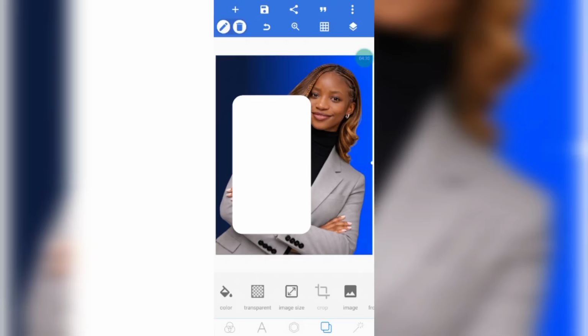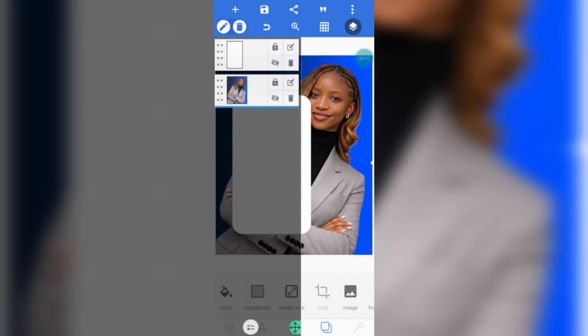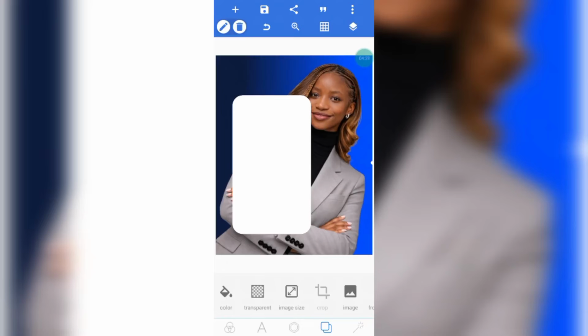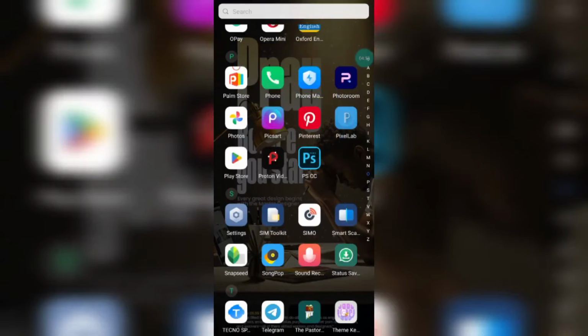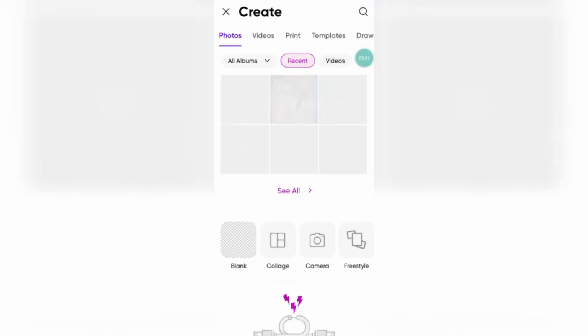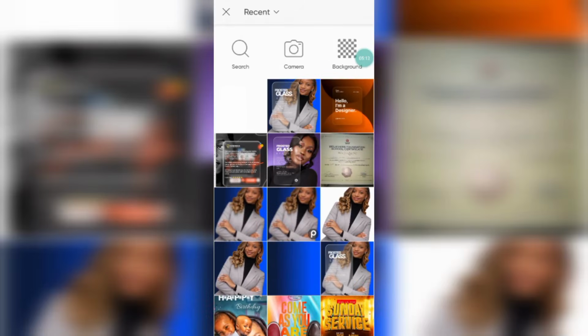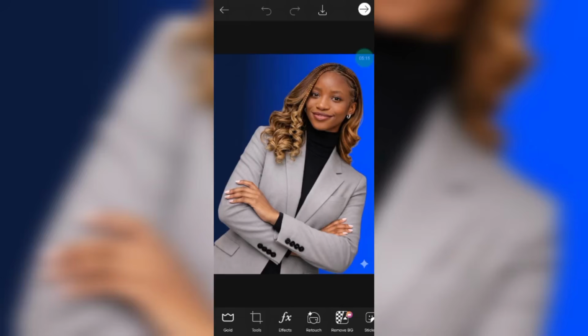Beautiful. So guys, the next thing we need to do is for us to add a blur effect on this image, the one that I highlighted. We need to add a blur effect on it. And how do I achieve that? We will have to take this image to PixelLab so we can add a blur effect to it. Now let's go to PixelLab. This is PixelLab. So click on your plus icon. So guys, this is the image. Hope you can see it. I've imported it into PixelLab.